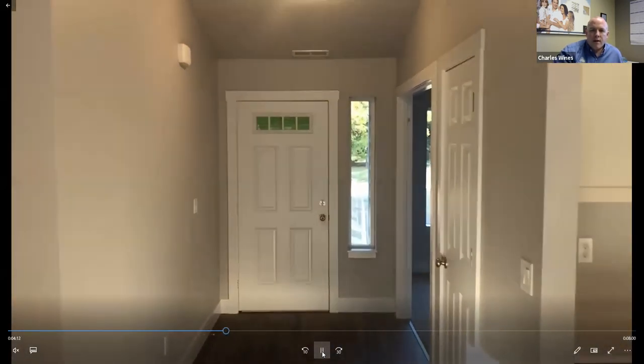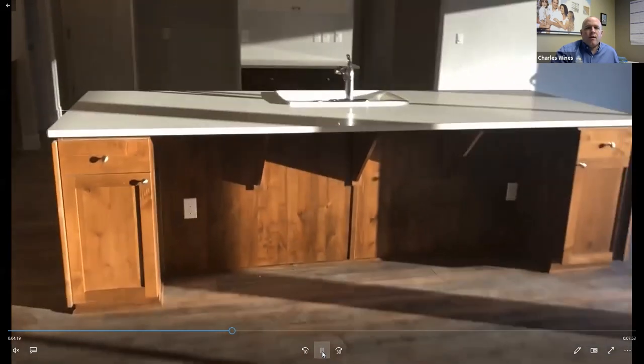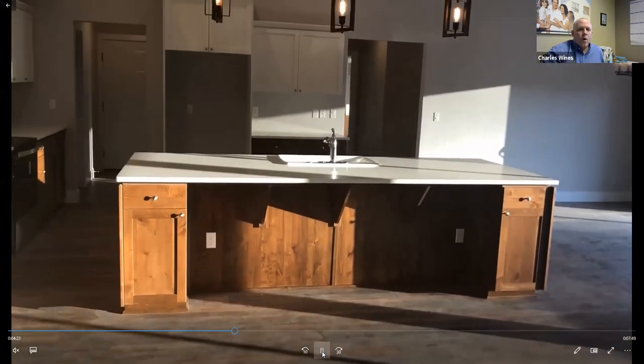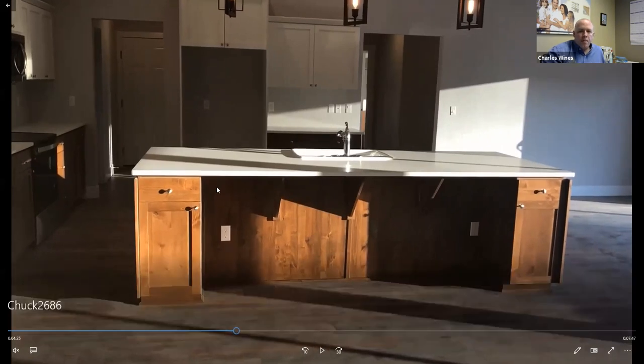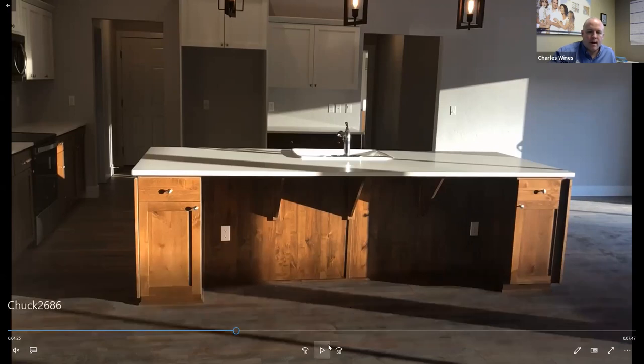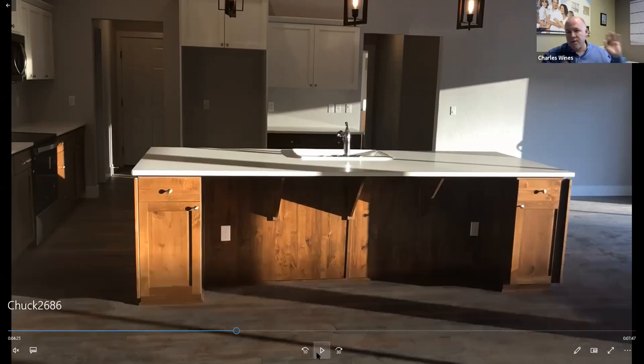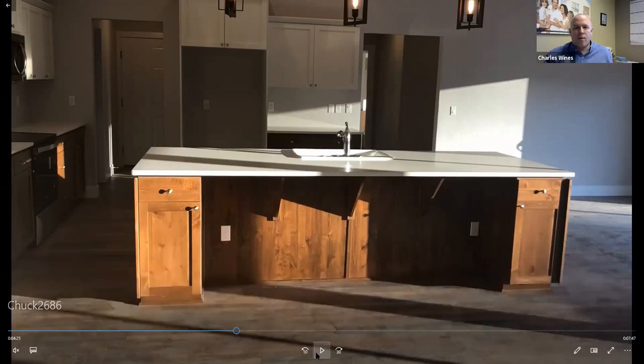There you go — large great room space. Then we'll turn around — there's your entry with your coat closet right when you walk in the front door. And then the kitchen — a nice large kitchen. This is the 10-foot by 4-foot island. It's a really large island. Generally what we do is put a couple of cabinets on either side, about a foot each, just to support the counterweight. This is a young growing family, so you can imagine that's where the homework gets done and lunch gets eaten.